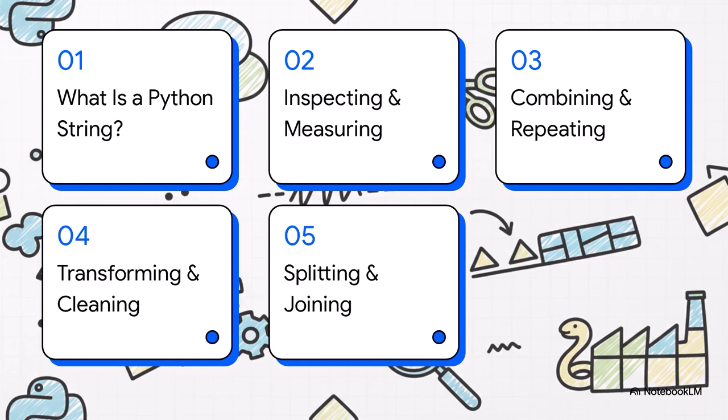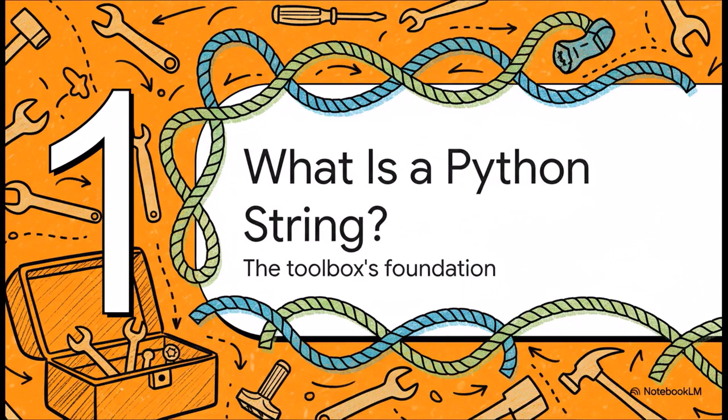First, we'll cover the basics of what a string even is. Then, we'll pull out our inspection tools to see how we can measure them. After that, it's time for some construction. We'll combine and repeat strings. Then we'll get into the finishing tools for transforming and cleaning things up. And finally, we'll look at the really cool tools for taking strings apart and putting them back together. Let's dive in.